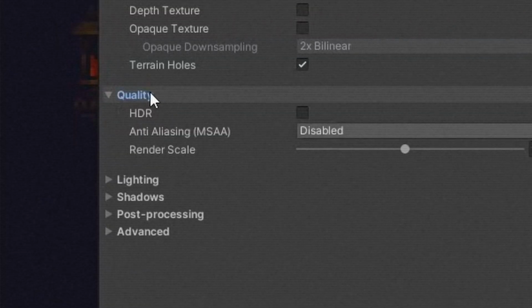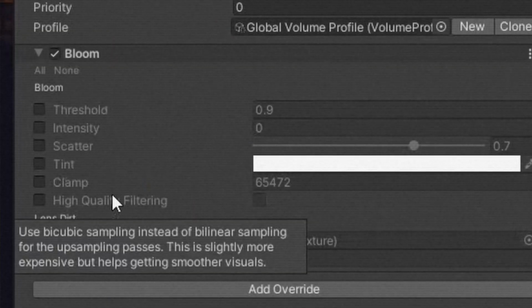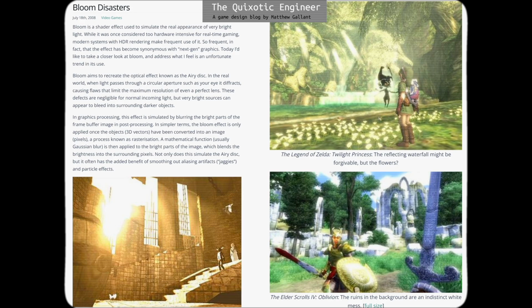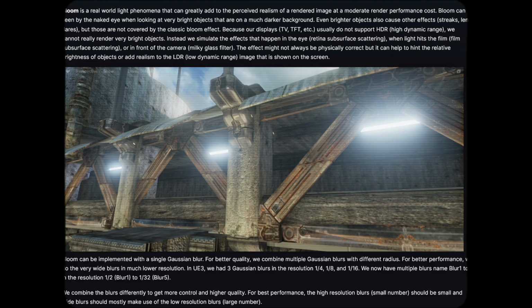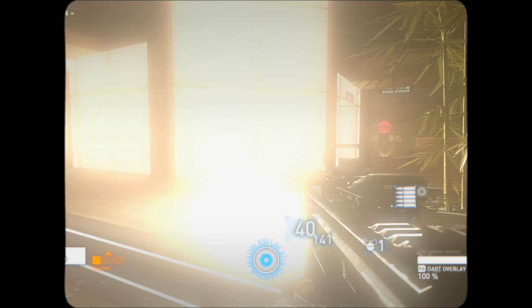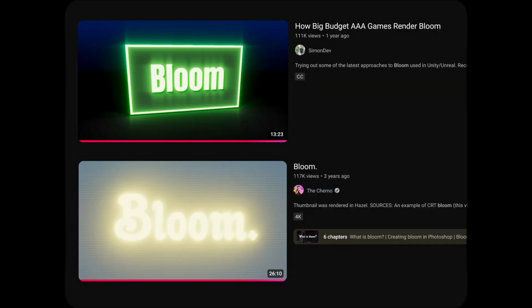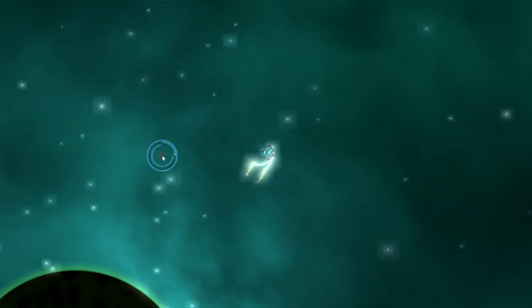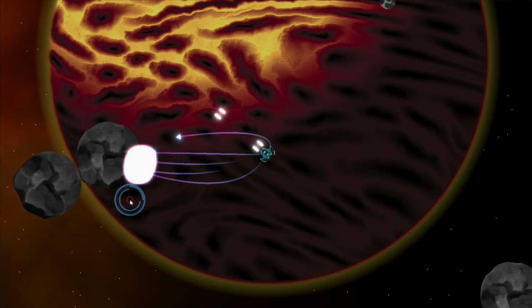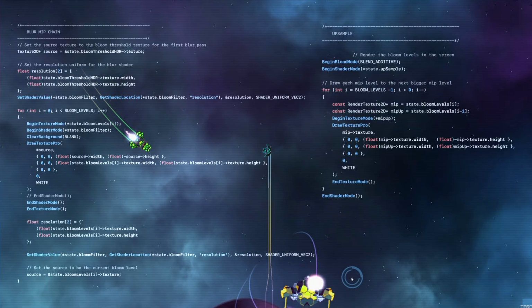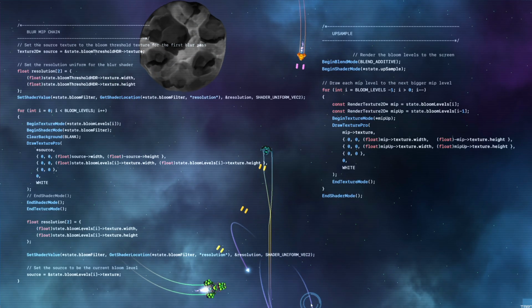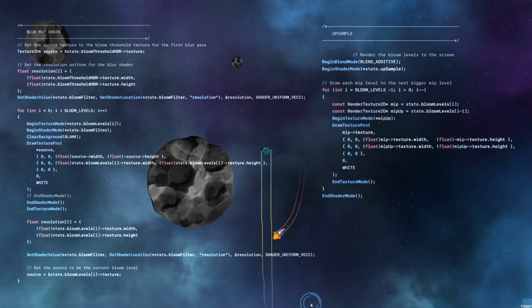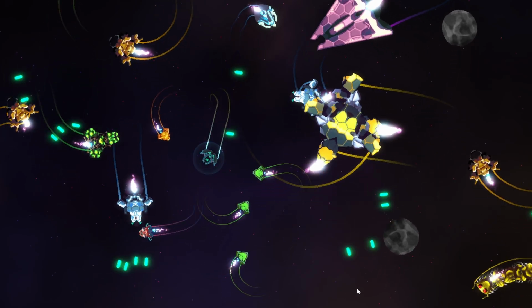Turns out bloom is a little more complicated than ticking a couple of boxes and away you go. Bloom is a topic of great interest to game developers and has gone through some interesting evolutions over the years, some better than others. There are some great videos on this topic that go in depth, and while researching them, I managed to implement a whole range of dodgy, ugly bloom effects. In the end, I went through the process of creating a MIP chain bloom, which was pretty involved, but ended up creating a nice enough looking bloom.